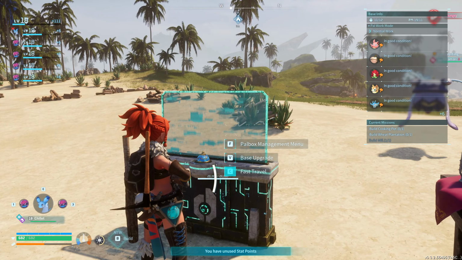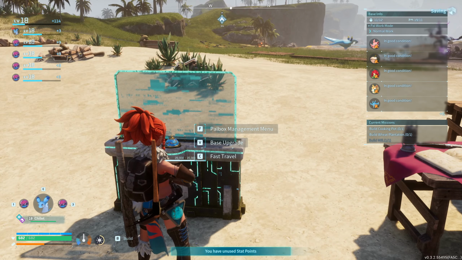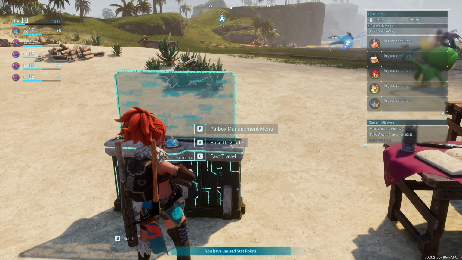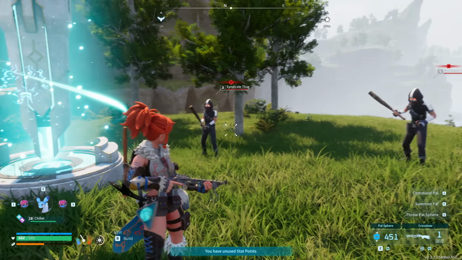Now, what was the other thing we needed? Nope, that's not what I wanted. The wheat plantation. So we do want to do that. And I want to go up here to this spot, because I think we had wheat up in this area. My mom's main base is up here.